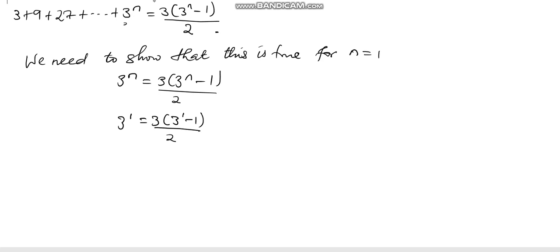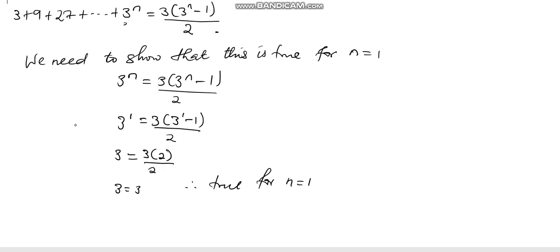So this will give us 3 is equal to 3, open brackets, 2, we close the bracket there, divided by 2. So this will give us 3 times 2 will give us a 6 here, divided by 2 it will give us a 3. So here we have that our 3 here is equal to 3 there. So meaning that we've proved to say it is true for the first term, which is when n is equal to 1 here. So therefore we say therefore true for n equals to 1.